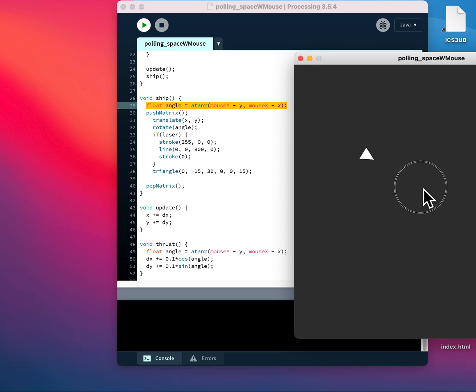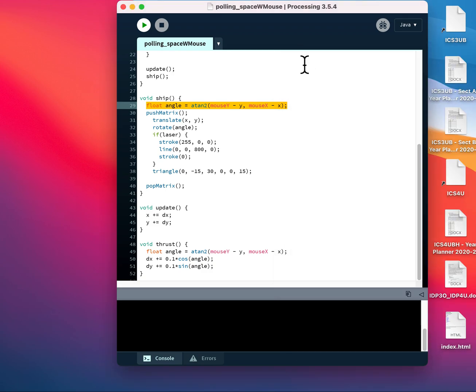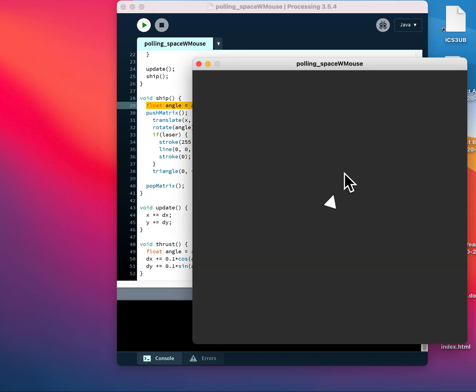So it actually forms a bit of an orbit. And if I do a right click, I can get it to fire the laser while moving. Okay. And then if I just sort of pump the mouse as well, so click, click, click, click, click, it gives me little bursts of speed.